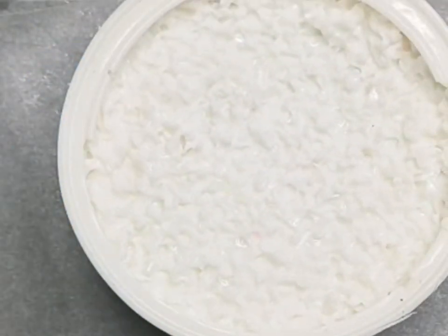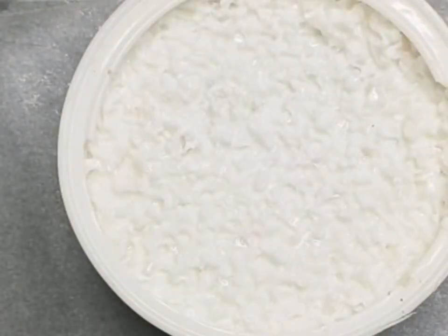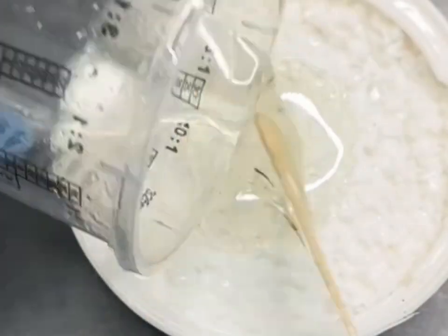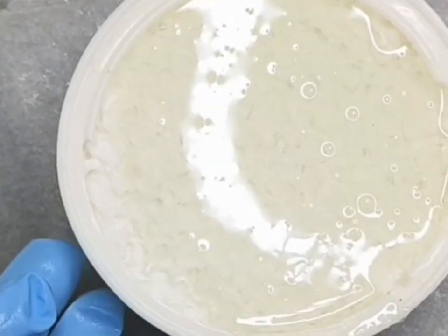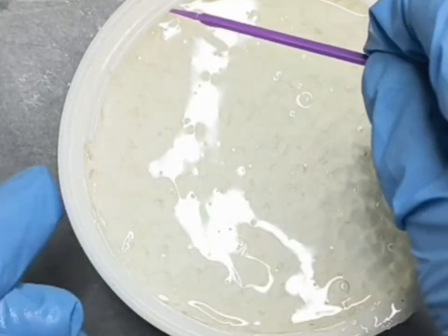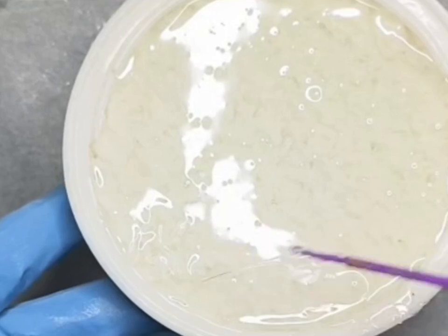I decided I want to put my candle holders onto a crystal light background, so I decided to use a druzy mold I made a while back. Once I've poured the resin in I'm going to back it with some iridescent film. This is just resin art coat I had leftover from a different project — I poured it into my druzy mold and used a popsicle stick to push it out to the edges. Then I use a makeup micro brush and go around the edges and into any of the deeper divots in the mold to release any trapped bubbles.